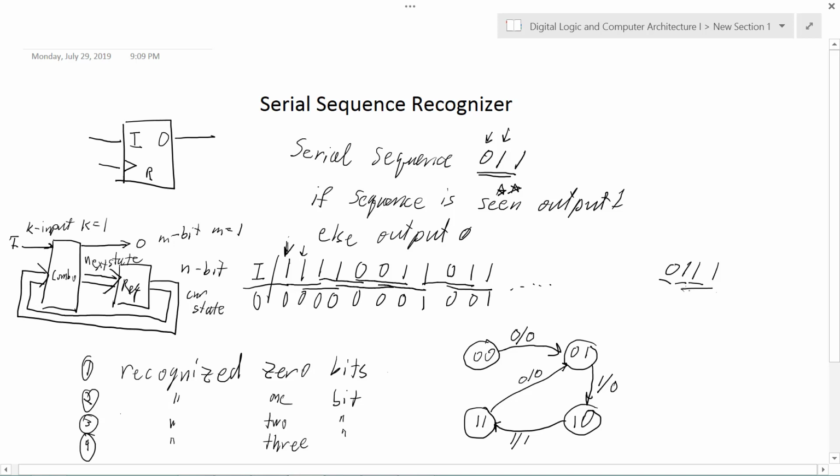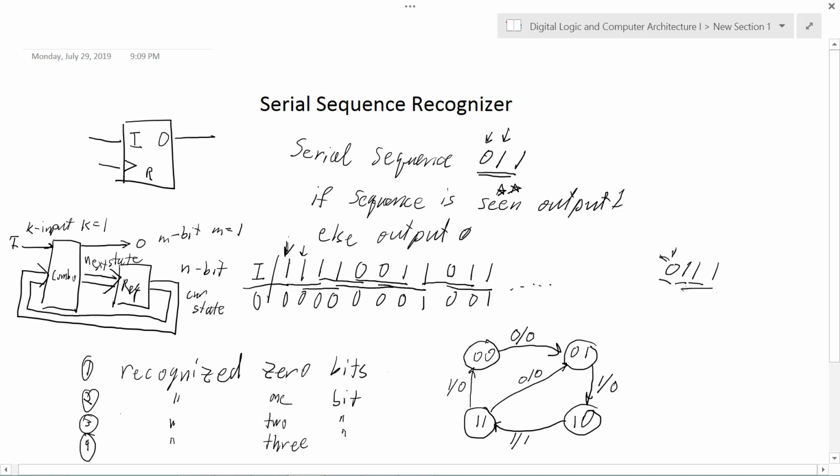We have not recognized a first bit 0. That's already long past. This one has gone away and is not part of any sequence because the sequence must be size 3. So if we take a 1 as input, we go back to recognizing 0 bits. 1 and output is 0.